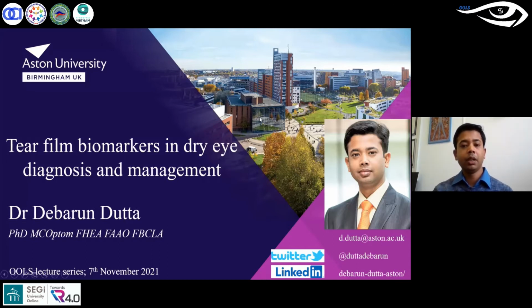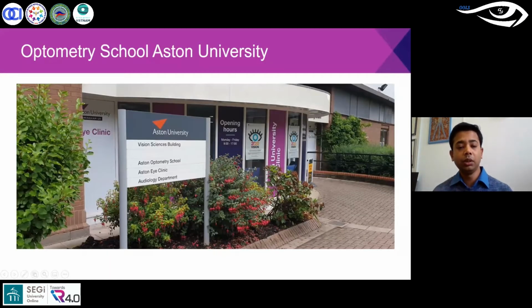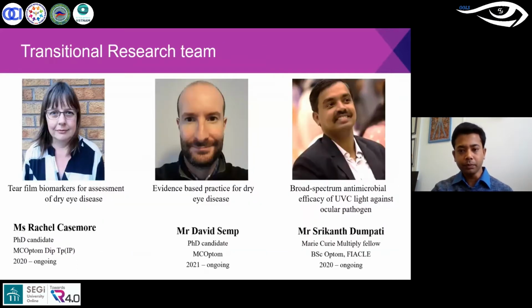Right, so this is Aston Optometry School here, which is part of Health and Life Sciences, and I have been here for the last 2.5 years now, and before that I was with the Brien Holden Vision Institute, Sydney, and also the School of Optometry, University of New South Wales, Sydney. So I worked there for 19 years and then moved here 2.5 years ago. So it's kind of a mixed bag of Australasia and UK, Europe work.